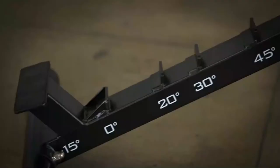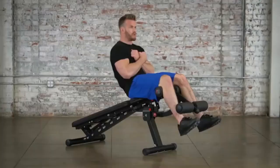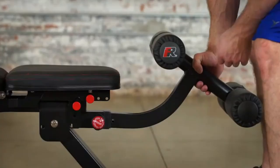In addition, with a patent-pending seat design, users never have to worry about any gaps between the seat and backrest. For sit-ups, decline bench presses, and related exercises, the bench can be attached with a leg lockdown equipped with 4 foam rollers. A twist locking pin ensures the leg lockdown secures firmly into place.